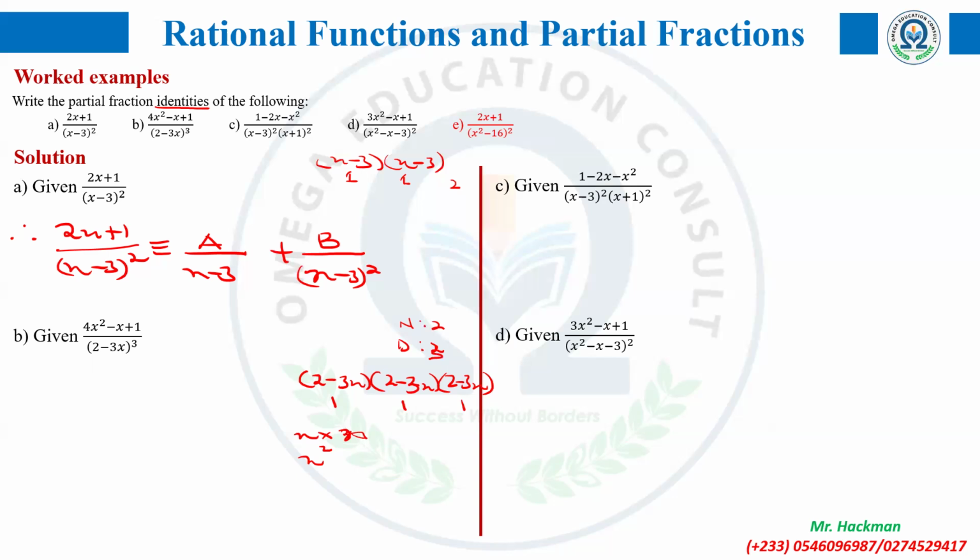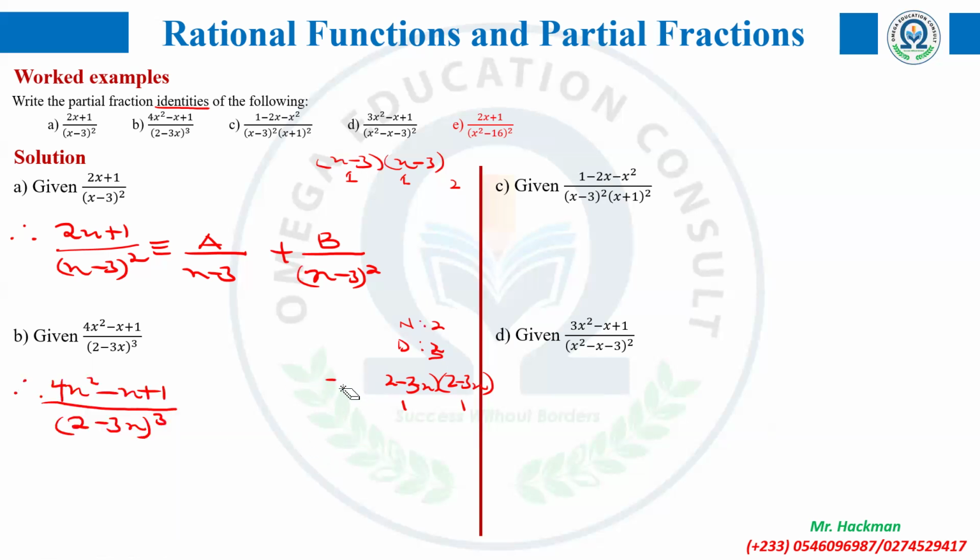Very good. So at this point, we know this is linear and it's repeated. Because your repeated factor is linear, and remember, we said here it's not factorable, so we can also draw the conclusion straight away. So therefore, 4x squared minus x plus 1 all over 2 minus 3x all cubed. I have to clear this because I will need that space.